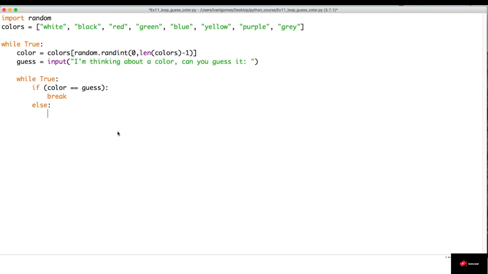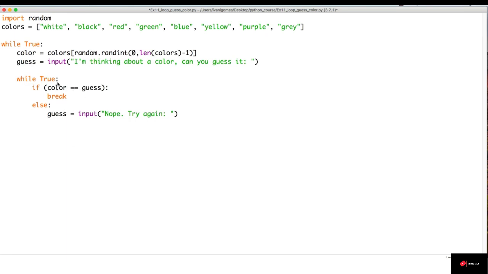If not, we're gonna get a new guess. So in this case, we're just gonna write nope, try again. And this is going to be running forever until the person can guess the color.